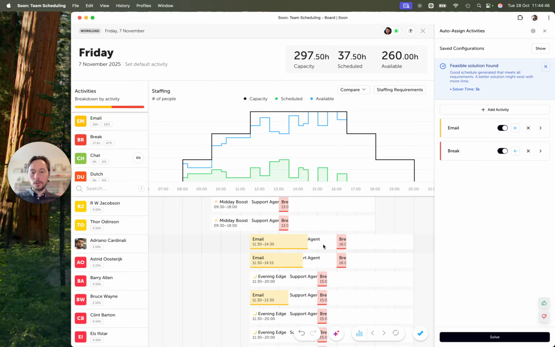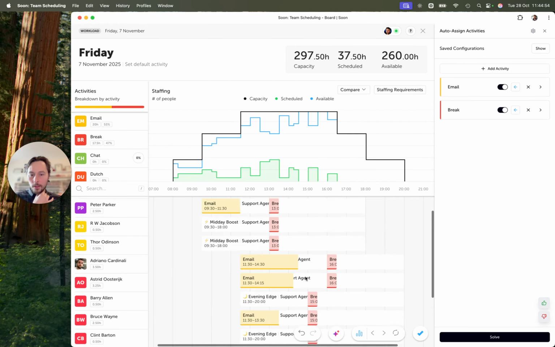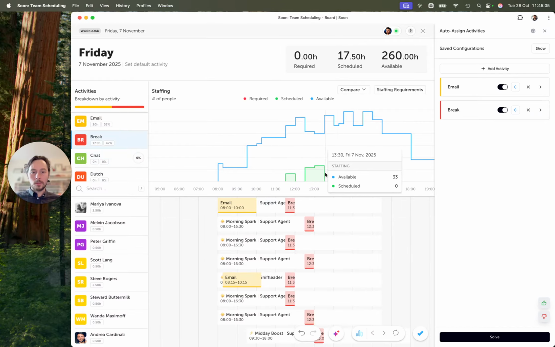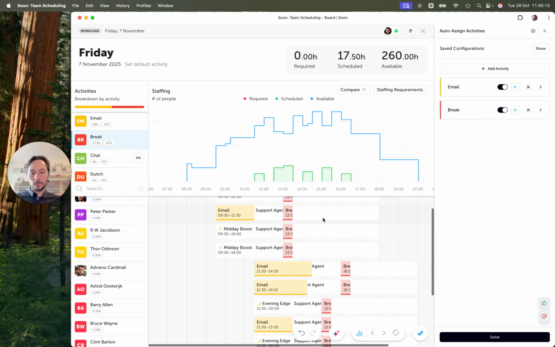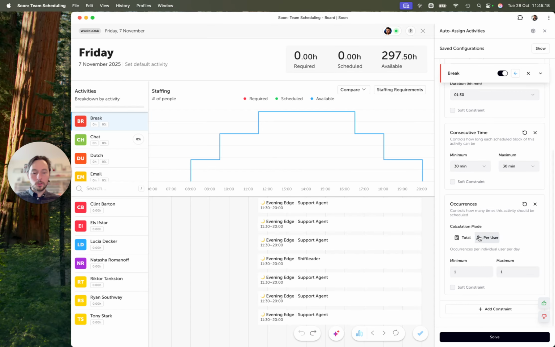Just by hitting solve. So now you see that, okay, we have the breaks that are added. Every single person should have a break. And maybe one more thing that helps is if I look at the breaks, this is pretty neat actually. It's quite good because I have the window that's pretty broad. Maybe you want to make sure that not too many people are scheduled to get a break at the same time.